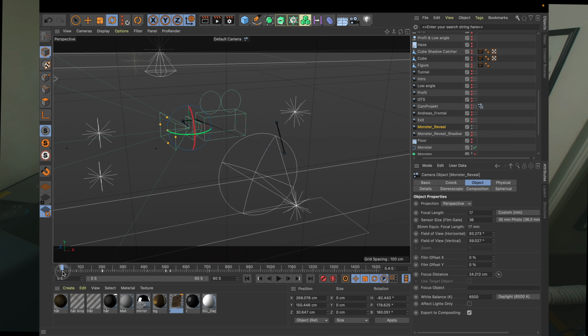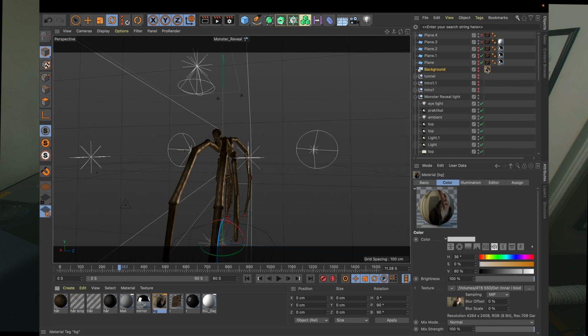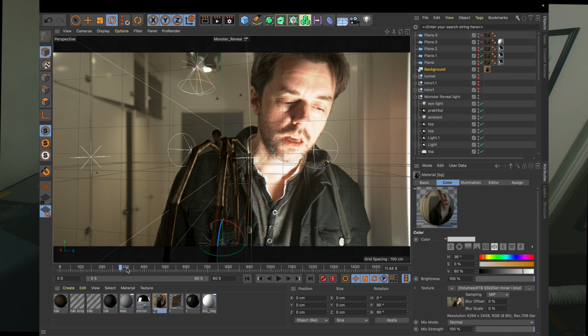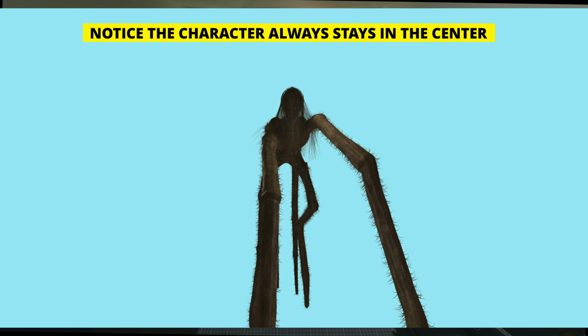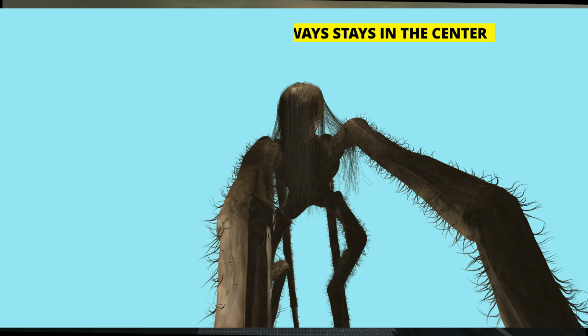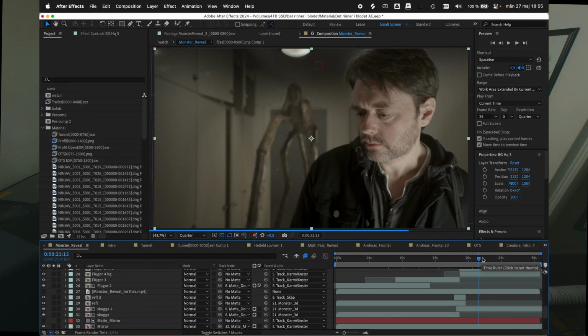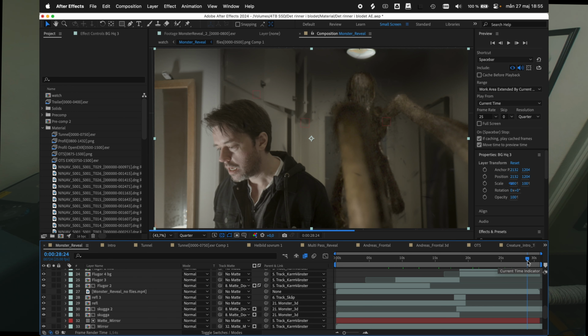But still somehow the virtual camera needed to move the same way as the physical camera. What I ended up doing is I exported the sequence into Cinema 4D and then I timed where I needed to change the perspective on the virtual camera to match the physical one. So what you're seeing is no 3D camera track at all. It's all fake. It's just a 2D track in After Effects, and from Cinema 4D I have this footage that changes the perspective of the model that's always in the center of the frame, because when I glued that footage to the background I needed to have it stationary, because this footage is going to move with the background. It worked much better than I anticipated.